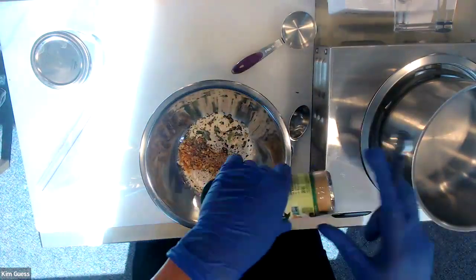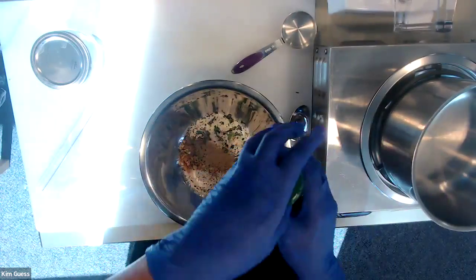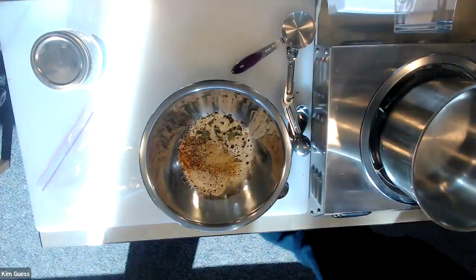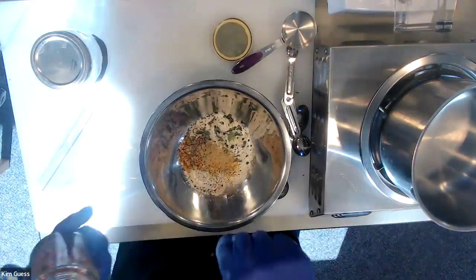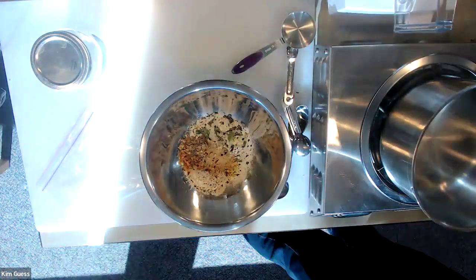Just 1/8 of a teaspoon of ground ginger. I'm just gonna tap a little bit in there because it's kind of hard to measure that small amount. And some chili flakes. If you're making this for somebody who doesn't like spice, you can leave out the spicy components, but we'll just do a little sprinkle of chili flakes.